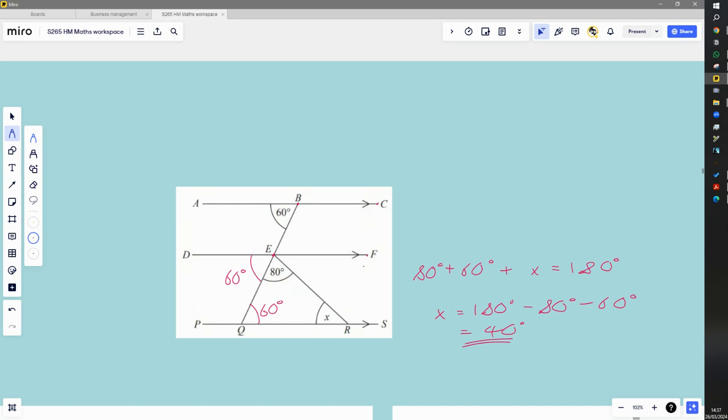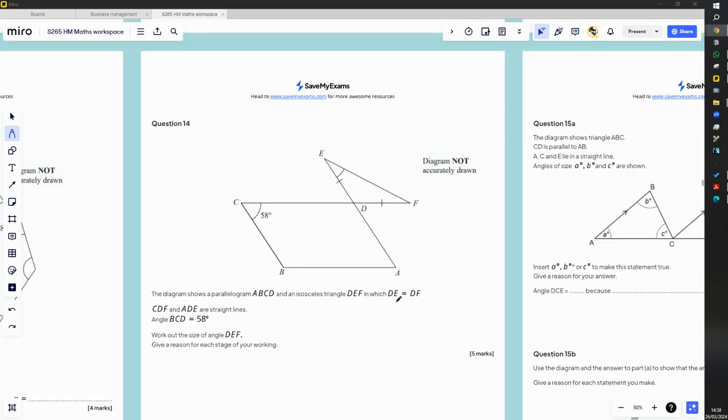Okay, right, let's pause the video and have another go at another one. So we've been asked to work out the size of angle DEF. We may be using another rule which I've not talked about yet, but let's see if we need to. We see that it tells us parallelogram ABCD, so in other words, it's a parallelogram. That would mean that C to D is parallel to A to B. Also, C to B is parallel with D to A. I'm not sure if we're going to be able to use that in some way, but I know that this is corresponding.